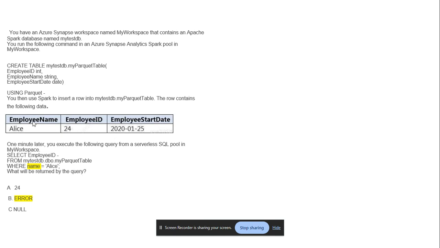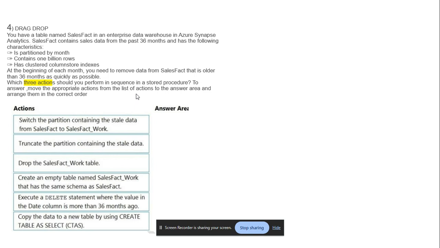Okay, I hope you would have understood this. And let us go to the next question now. So yeah, this question is a drag and drop kind of question. You will obviously get some questions which you will have to drag and drop. The question may ask you to arrange the answer in a correct sequence or select some of the options by dragging, as simple as that. So let us see what the question is.